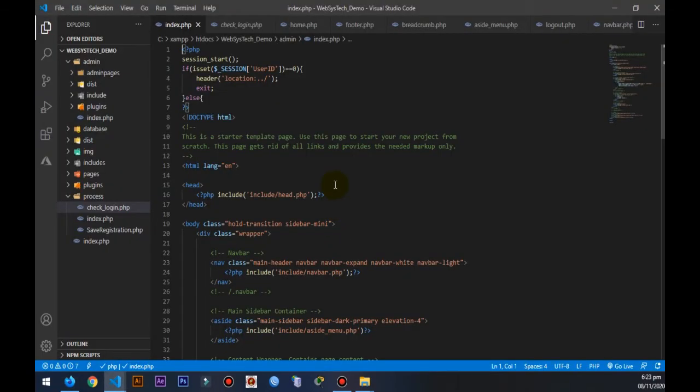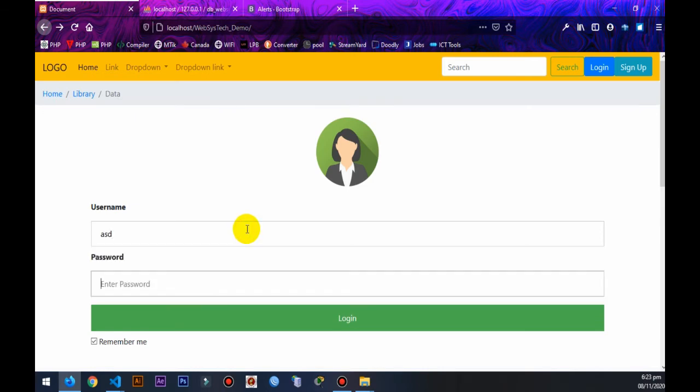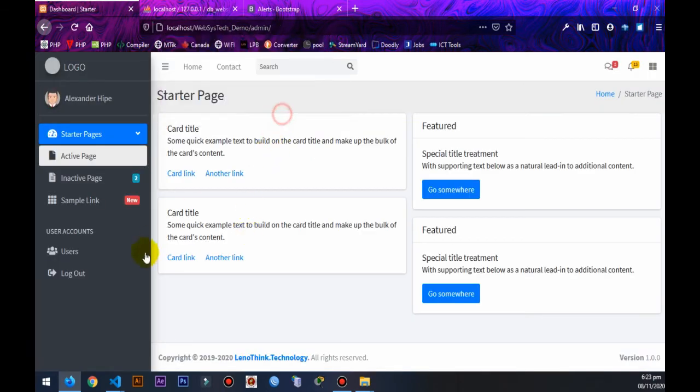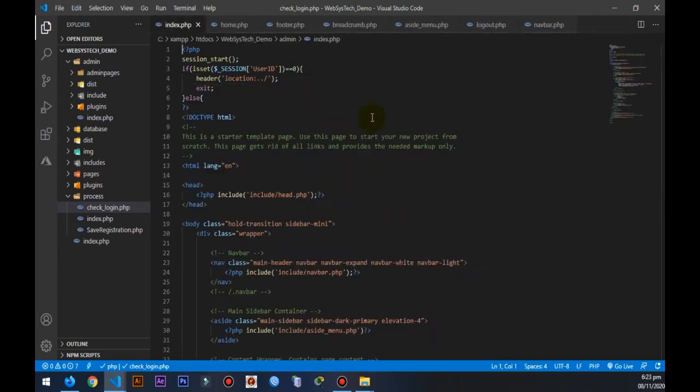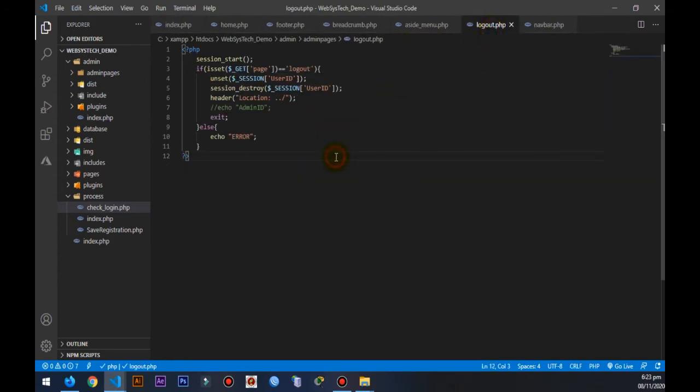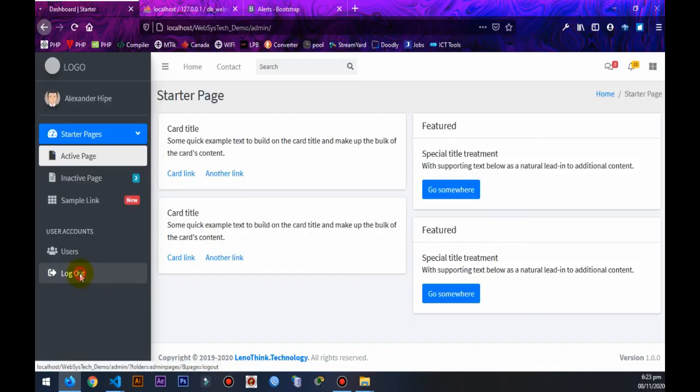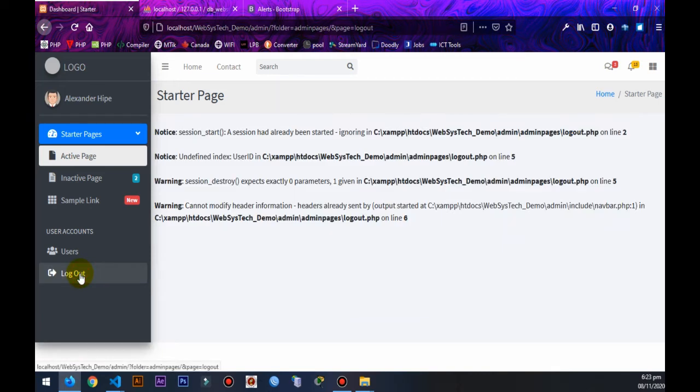Okay, so let's try to go back on the admin, then the logout button. Why is there a problem on the logout button? Logout, okay, click natin ulit, logout, okay, there's still a problem. So I want you to read the notice and the warning of the error so that you will know how to solve and how to debug a problem.